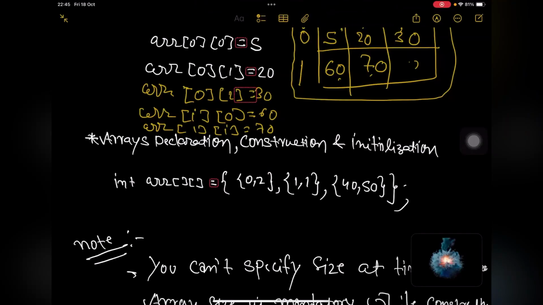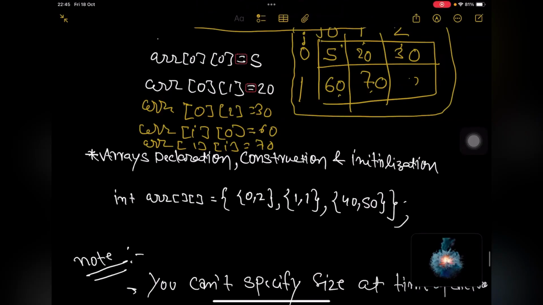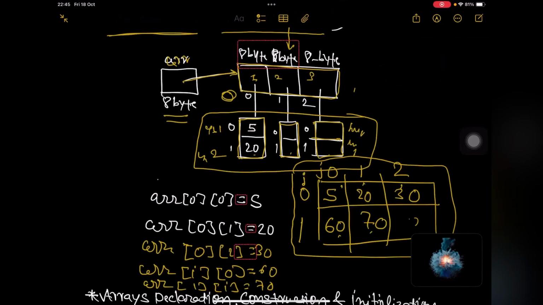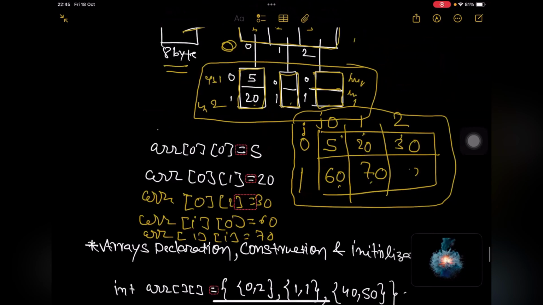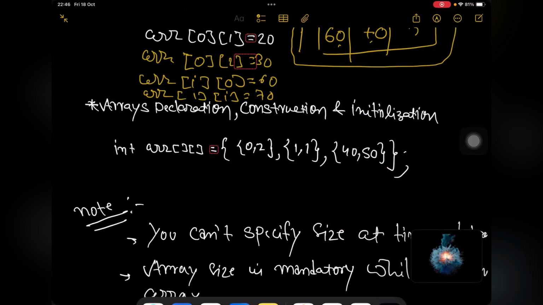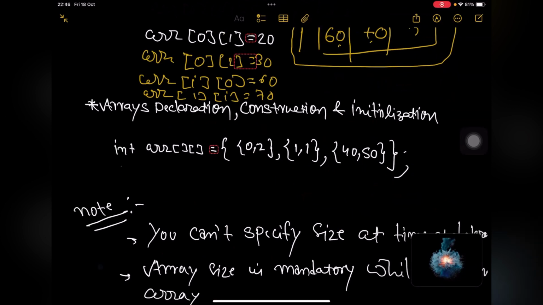Okay. So I was talking about how we logically represent and how the memory representation of a two-dimensional array works. Now, in a single dimensional array, how do we assign values through direct initialization? Basically we do it like this: int ARR, and then 10, 20, and 30, right?